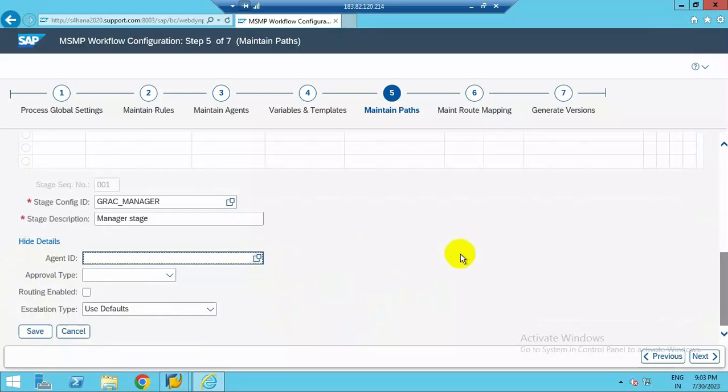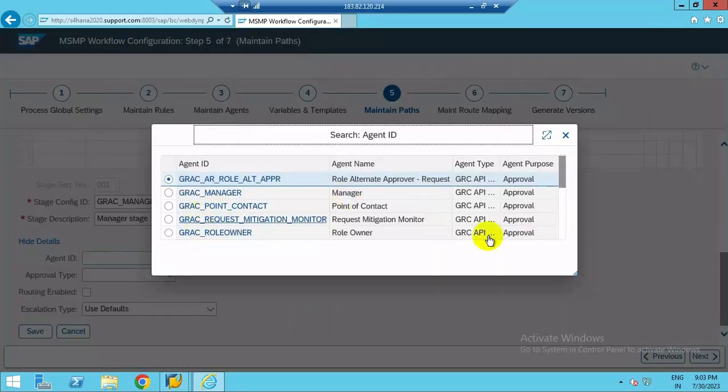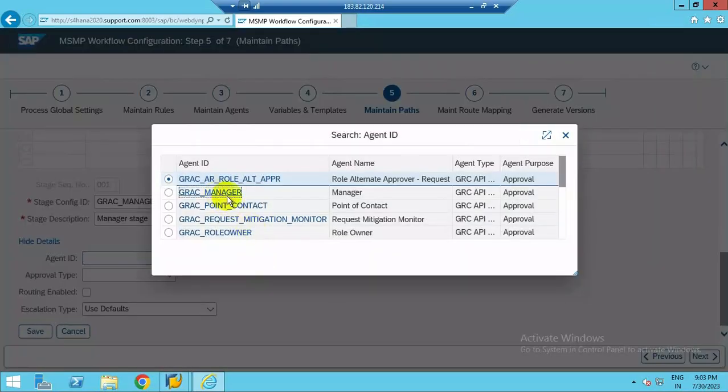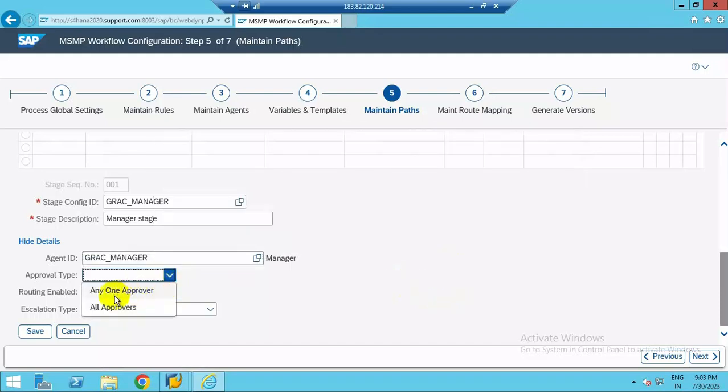But whenever there is a specific condition like department head or SOD or anything, then we will identify the agent ID. Suppose it is a manager stage where the passing value is manager, then the standard agent would be required, no? That will be mapped. So this manager ID will be mapped in the LDAP based on the field mapping. It will be automatically populated.